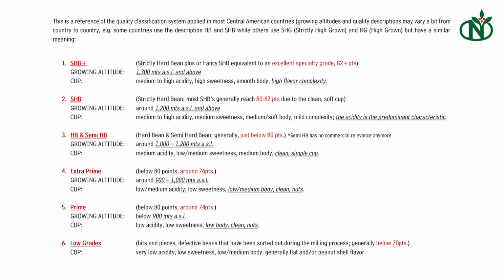The next category is the prime wash. This coffee grows below 900 meters above sea level. This is a very soft coffee, with low acidity and low body. You can also find hints of nuts.